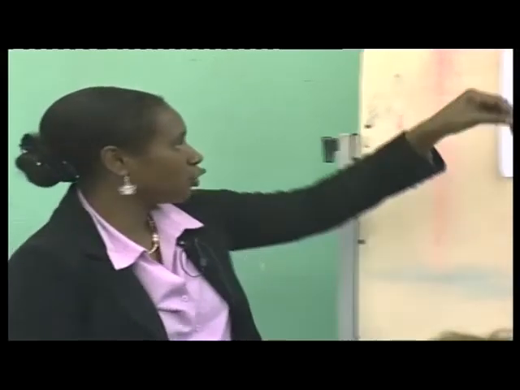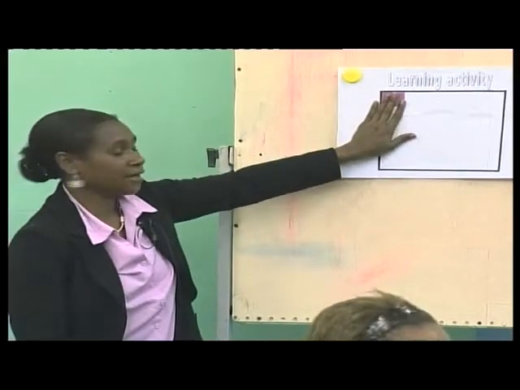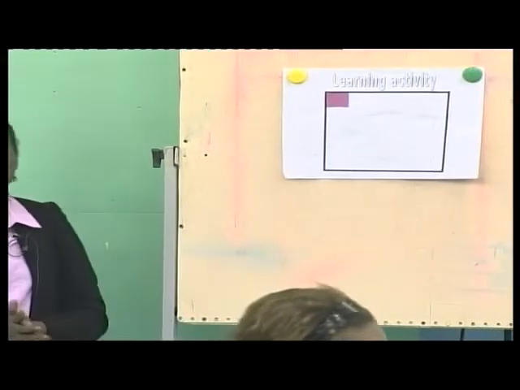Firstly, I'd like you to have your blank shape in front of you. You should have your blank shape of a square. You also have these cutout squares. I'd like you to use the squares that you have in front of you to fill in the shape. Inside the shape, I'd like you to paste those. So you use the glue, put a little bit at the back of the card, and then paste it inside the shape. I will give you 2 minutes to get that complete. I'd like you to fill in all parts of this shape using those cards.